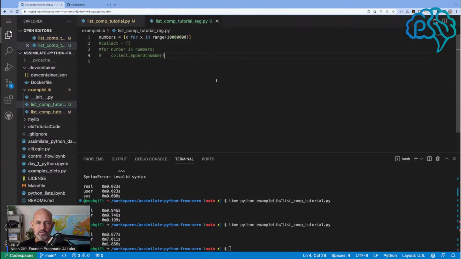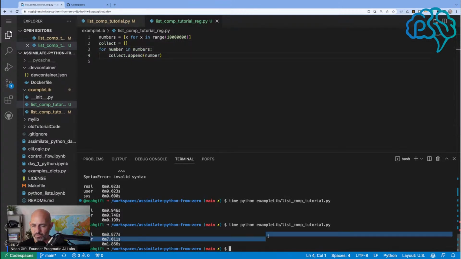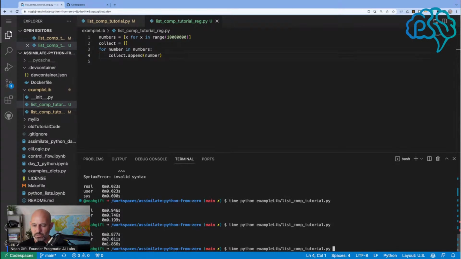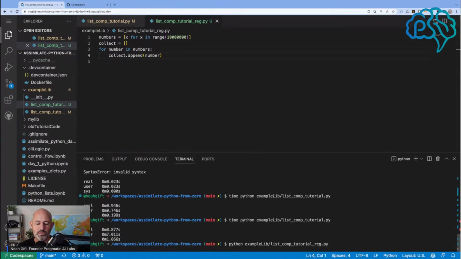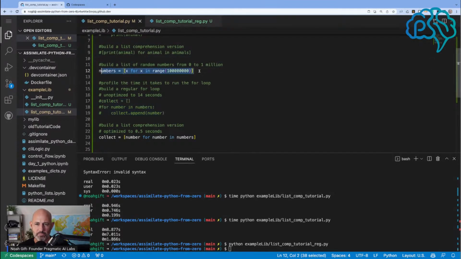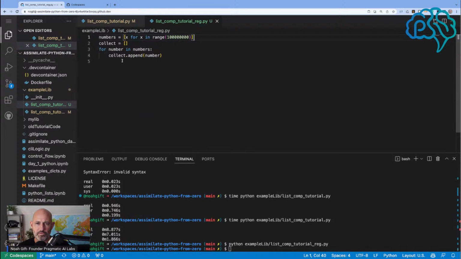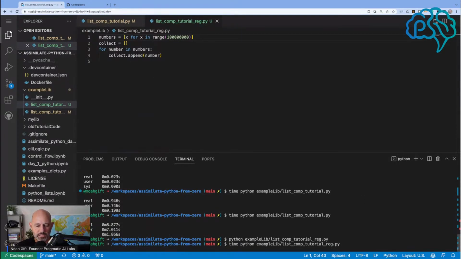So if we wanted to have the unoptimized version, this is the regular one. We would want to do time, and we want to make sure that it's the same amount of data with both. There we go. So we'll say time, and we can see that this probably will take 13, 14 seconds to run.